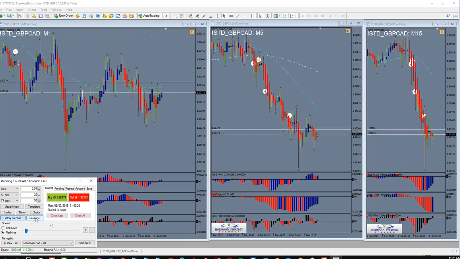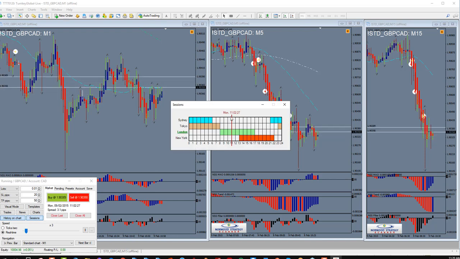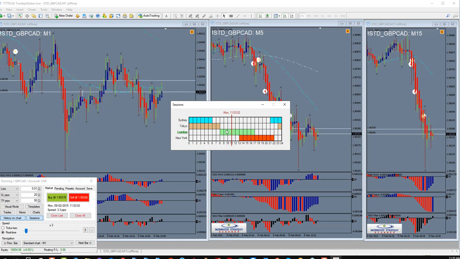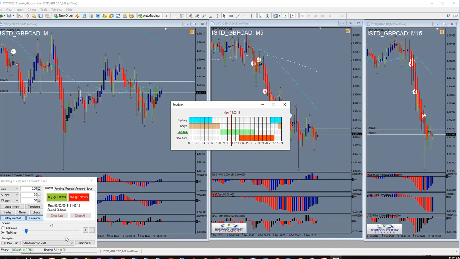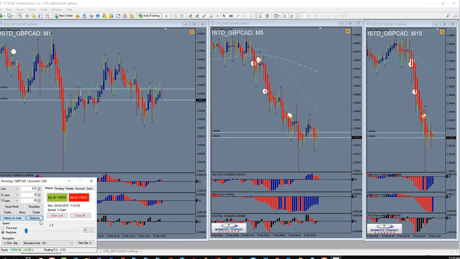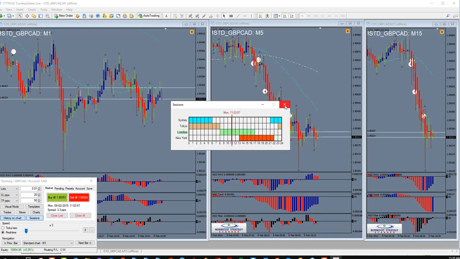I'll show this one other thing right here, this vertical line. This is the Australian and the yen Tokyo sessions, and this green is the London session and then the US session. So we've been trading, looks like, in the London session. So you can speed it up like I showed you. Go to the session that you would normally trade, whichever that might be, and so you'd be trading at the same time that you would normally be trading. This can be brought up or put down.